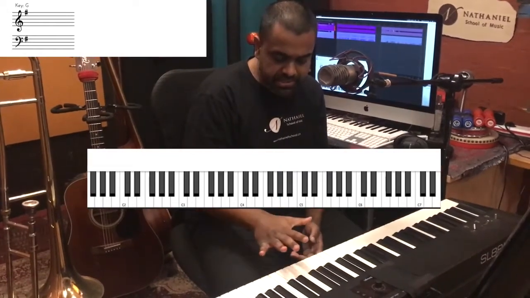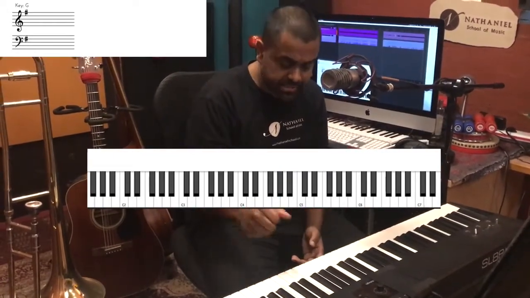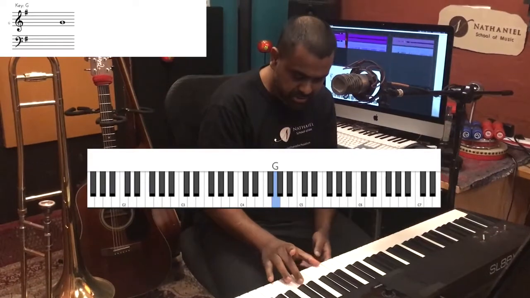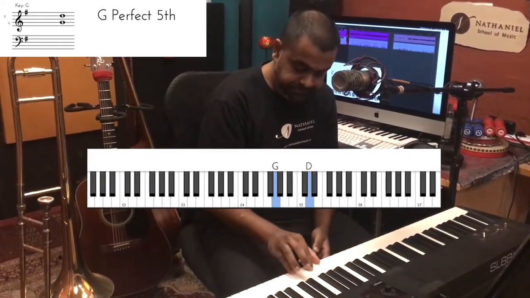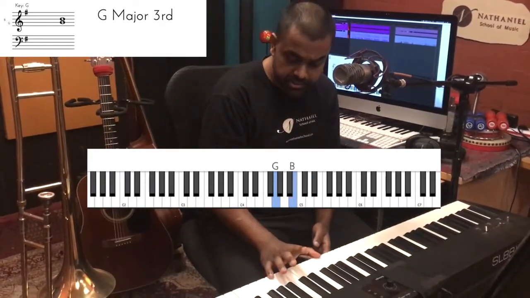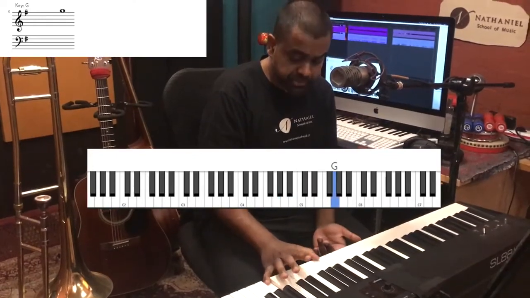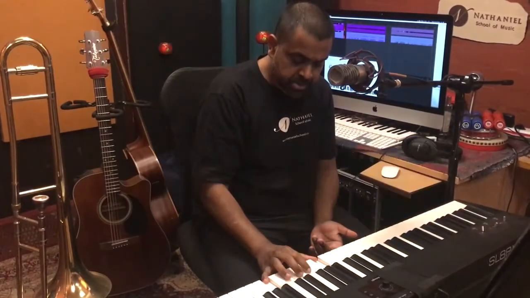So a major scale seems to give us all these tonalities. You have the root, the fifth, you have the third. You could also count the octave, which is G to G. So those are what we call your resolutions. Those are the intervals which sound stable to the ear. It just feels normal or not so uneasy.